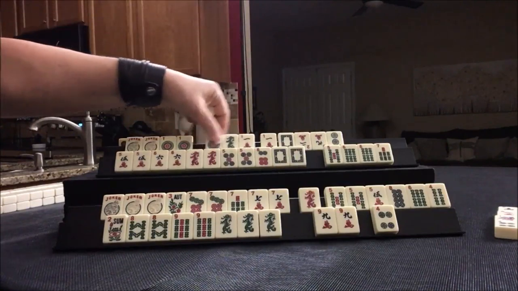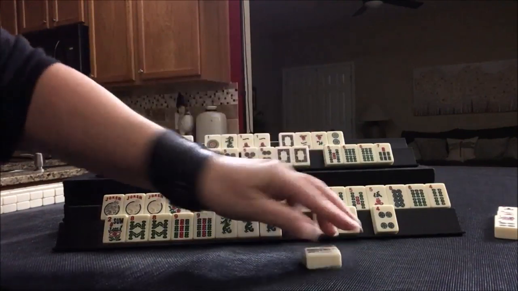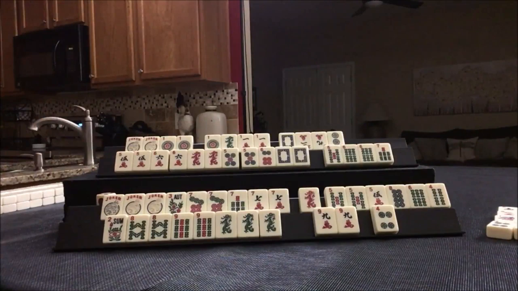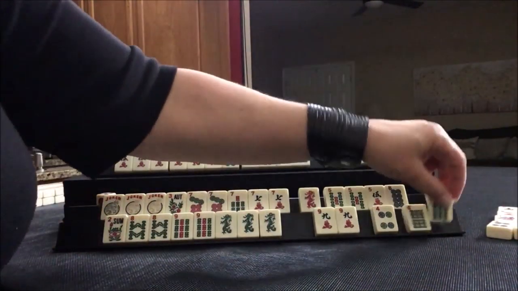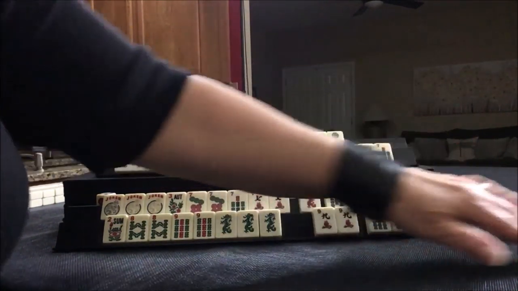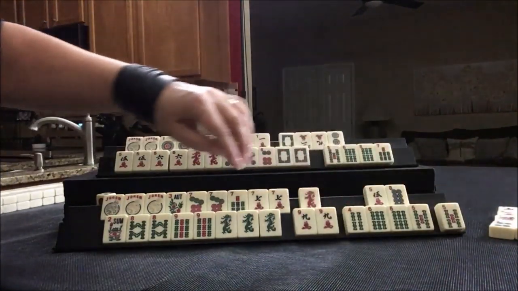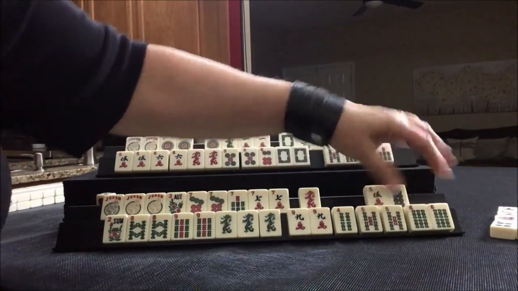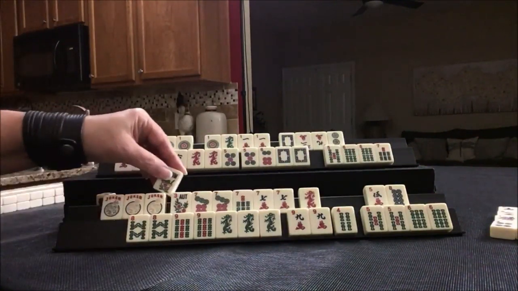Oh, let's see, four, four, four, four, four, four, three. Discarding four bam. Nobody wants it. We're gonna draw. Six bam. Six bam. Okay, let's see. Well, we can get rid of this four dot. So now we have five, six, eight, nine, seven, eight, nine flowers.